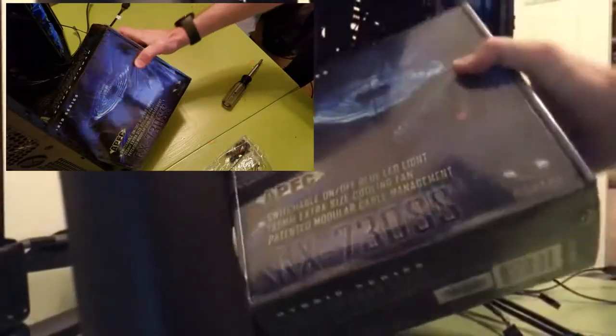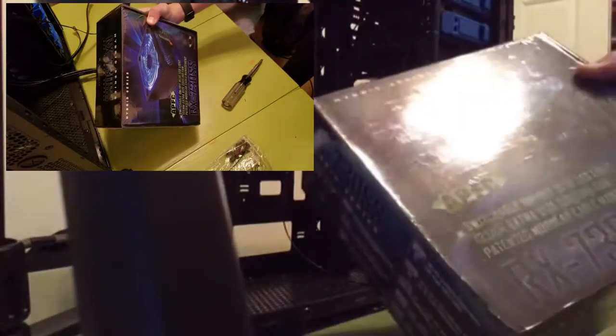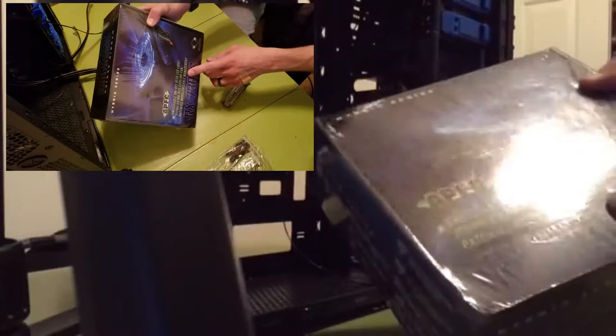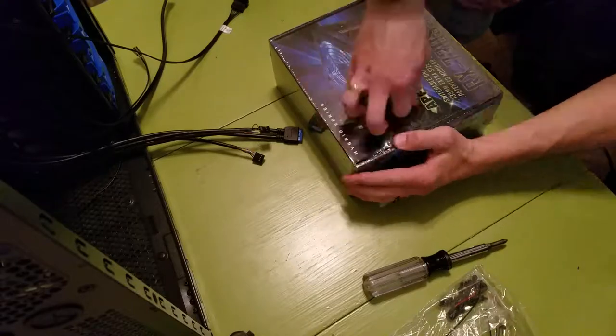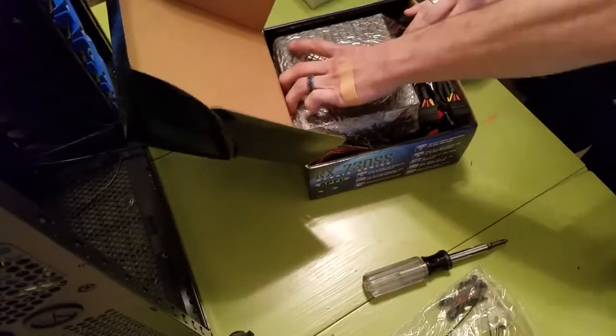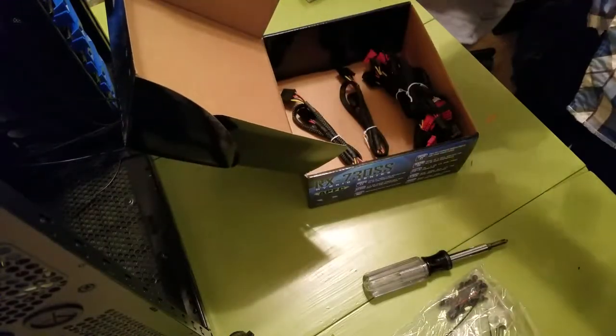Here, so here's stuff. We have an RX 730SS APFC power supply that I believe is semi-modular. Or no, it's completely modular. Maybe. We'll find out. So, let's get as much out of the box as possible. I'm not going to open that yet, though. Okay, this is semi-modular.